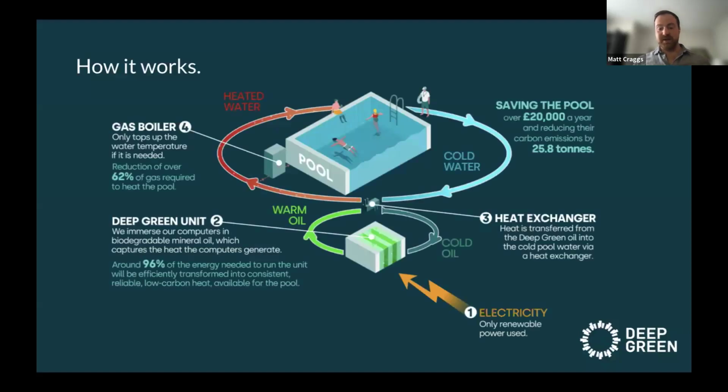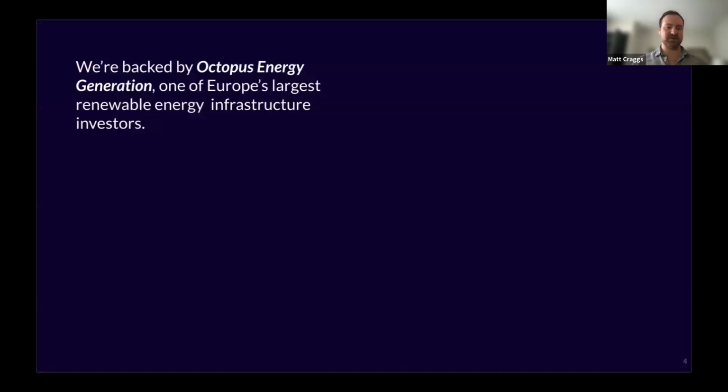The way we do it is very simple. We use a liquid-to-liquid cooling system across everything. We then use a very large thermal store and draw that off into the various different heat use cases throughout the environment. This diagram here is an example of a pool integration. It's very simple. We have no other ancillary systems that use heat. We are looking to provide heat to the point of use at the optimal temperature for their use and give them as much of the heat as possible to reduce our cooling CapEx and OpEx costs.